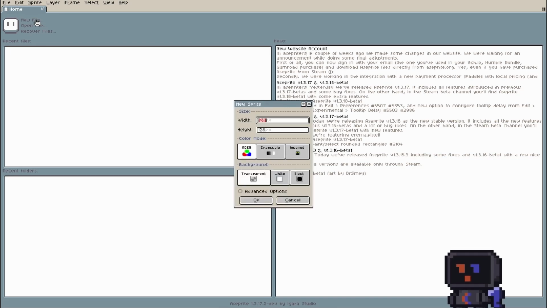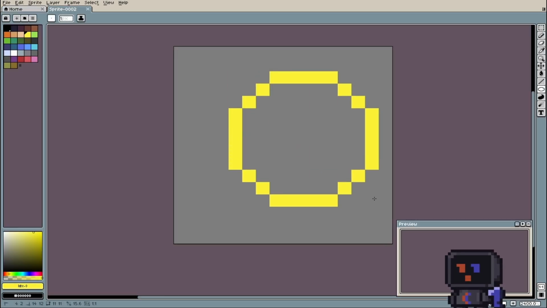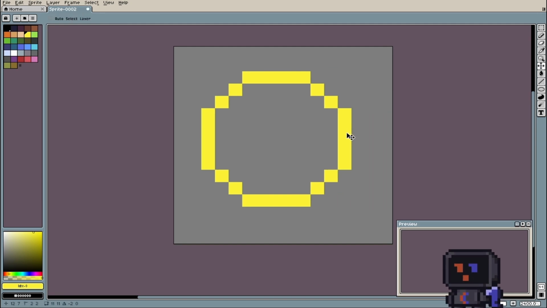And now this is a new attempt. I think I'll go, yeah, 16 by 16. I went to a 16 by 16 canvas as recommended by people. So yeah, I start making the smiley again and again. The circle tool, I don't like it. I actually don't. And yeah, this is me pressing buttons to see.